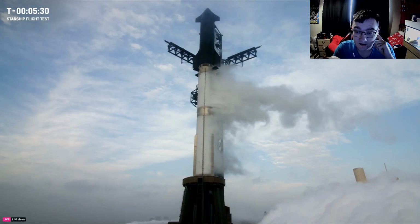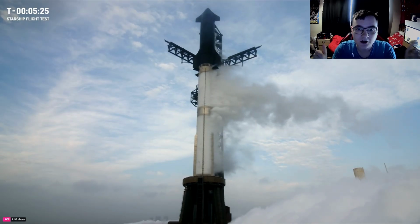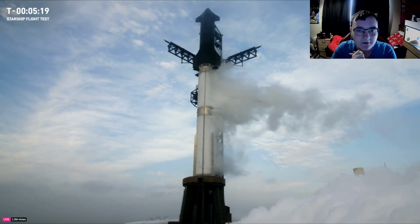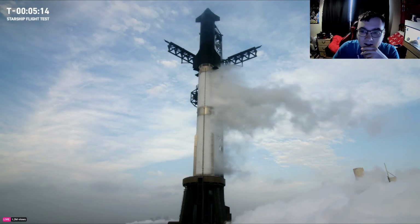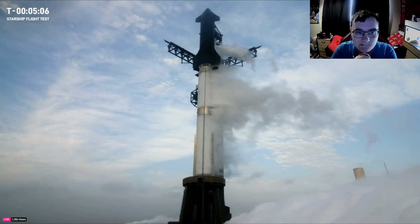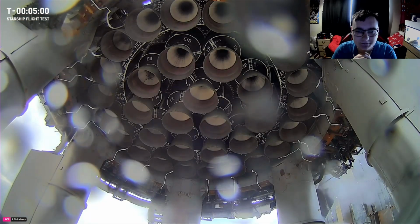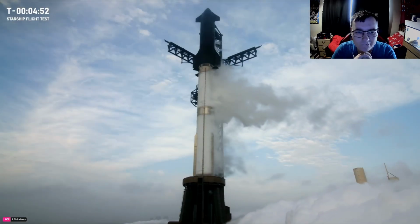We just got a call there for 5 minutes 30 seconds where they're starting to get ready to close out. 2 minutes and 50 seconds is when they're planning to close it out. I'm going to unmute the stream. Now, after that happens, we'll go through a couple of different procedures with the ground. We'll do what's called pushbacks, clearing out the lines between our prop farm and the vehicles themselves before we get to launch. And then in the next few minutes, we'll get the final guidance system alignments, some final thrust vector control on the booster checks, and all that will be performed.